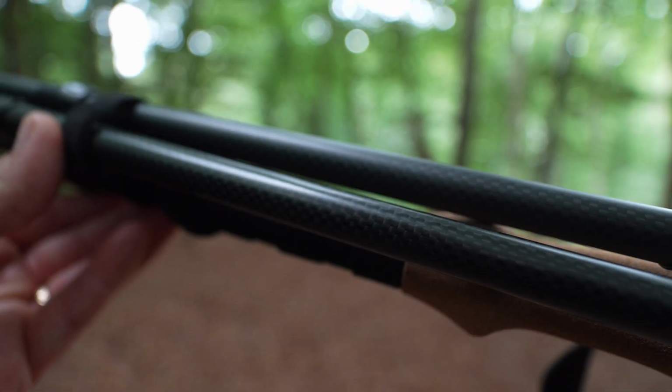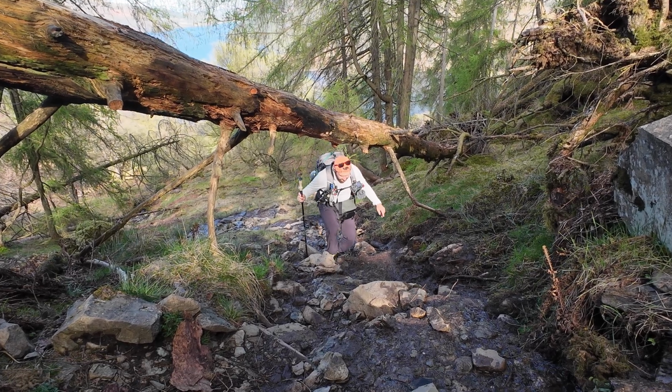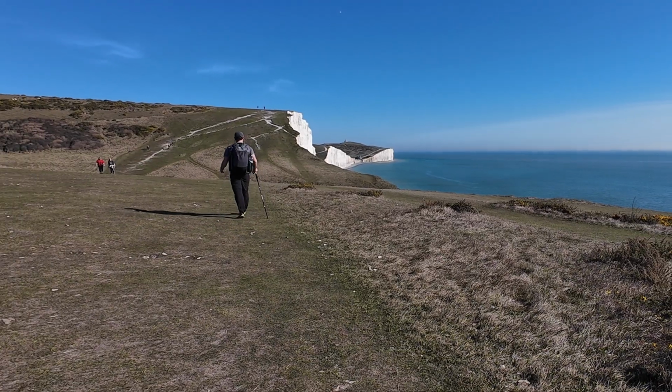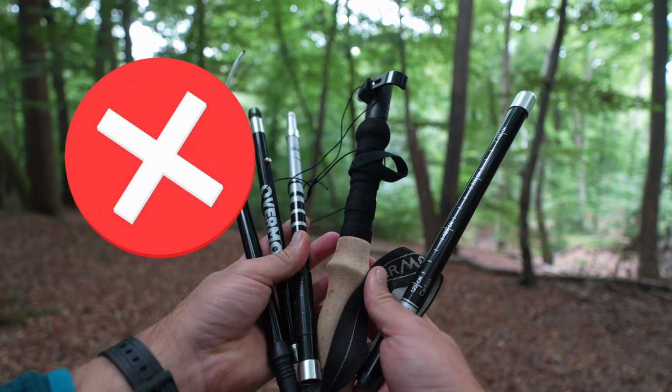Today we're going to be talking about the humble but very important hiking pole, and not only why these are super important if you do any sort of hill ascents and descents, but we're going to be looking at 3 budget options, one of which will become my new hiking pole of choice going forward, because I've had quite a disaster with hiking poles recently and I really need something that is going to fit the bill, and one of these is definitely going to do that. So without further ado, let's get into it.